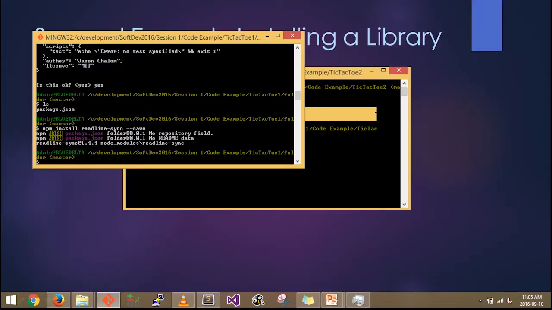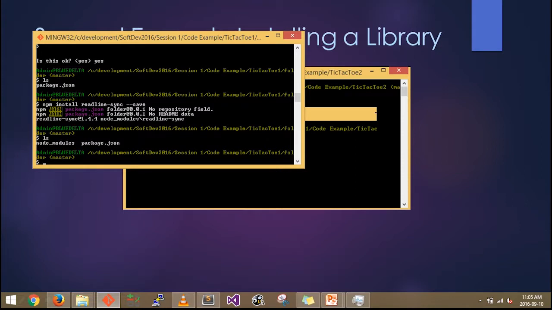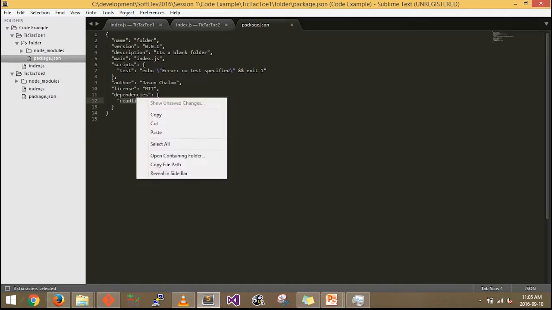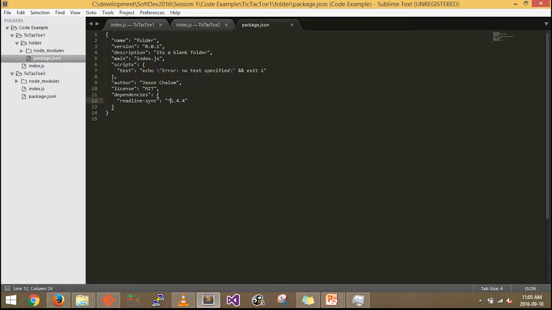If we look at the directory, you can see that it has created this other directory called node_modules. This is where other modules that aren't part of your program are going to be stored. If we go back to our code editor, you can see that it has added this object into the package.json file, and this is where it saves whatever program or package you install from Node Package Manager. And it also has the version number.